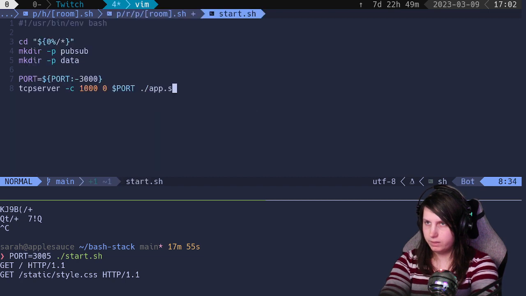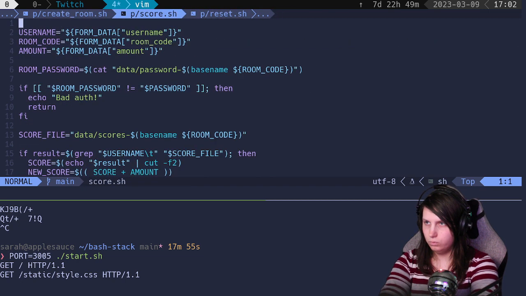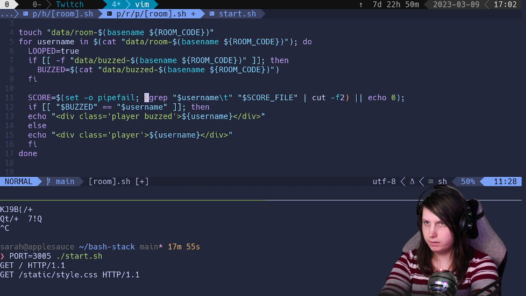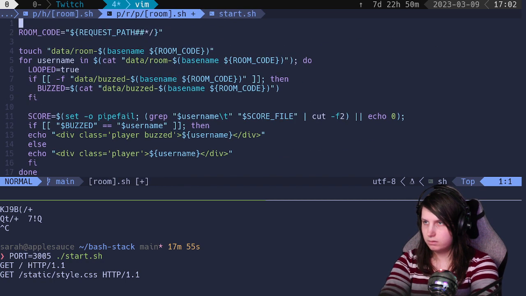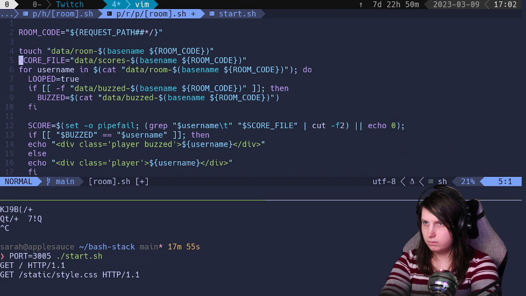We need to define what score file is. And then we can stick the score.